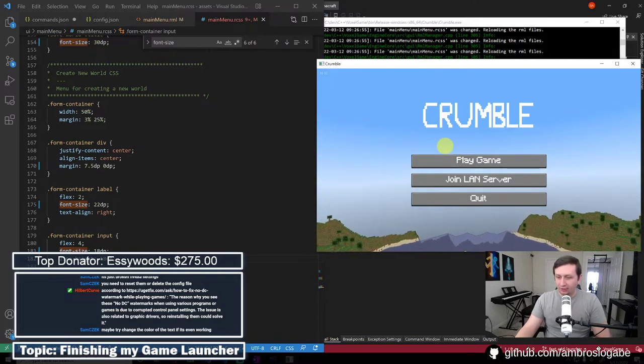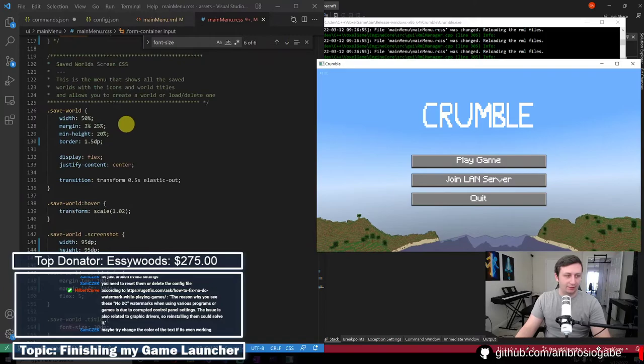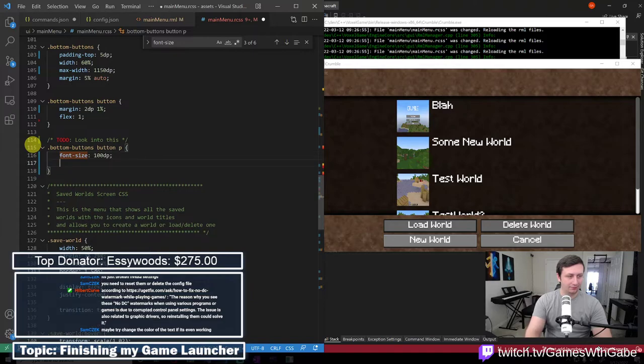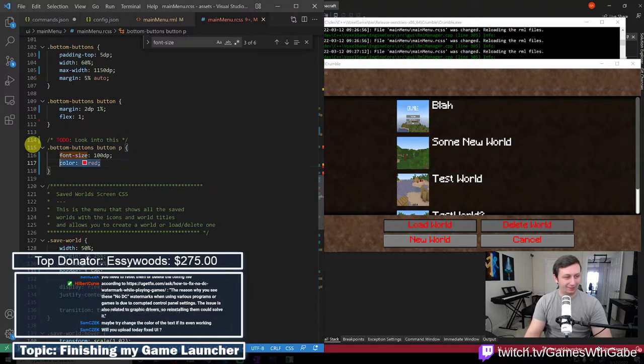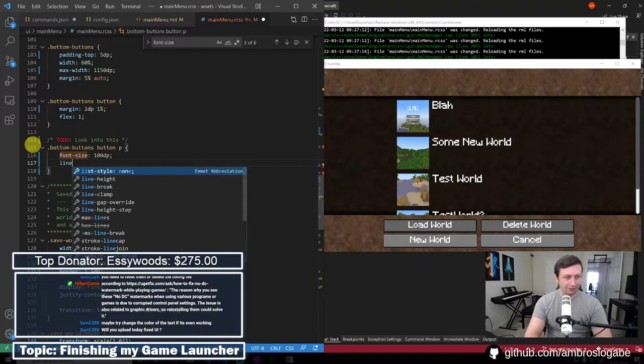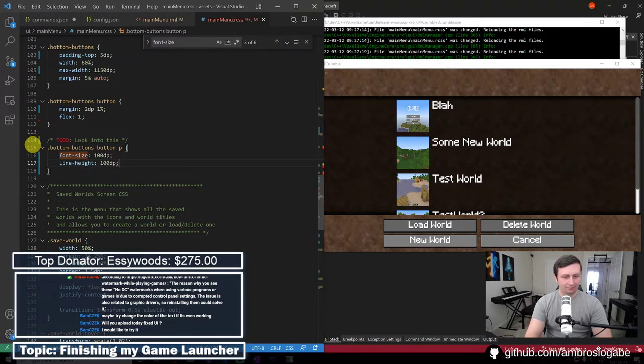Sam says maybe try changing the color of the text to see if that's even working. That's a good idea too. It's weird that it wouldn't be. Let's do that color red. Yeah, that's working, just not font size. Line height. Line height's not working either.